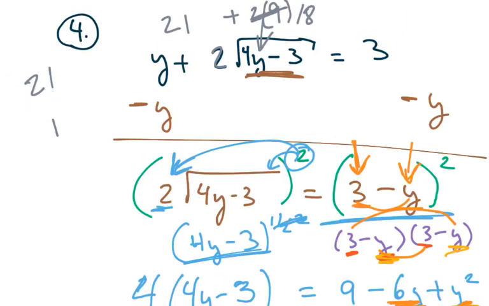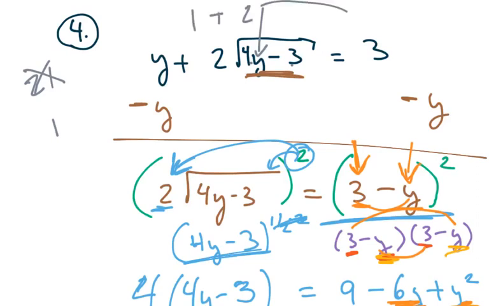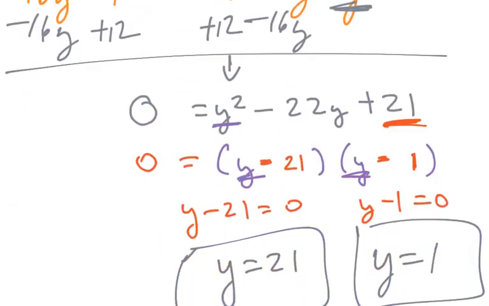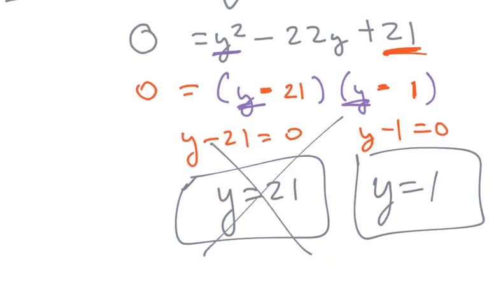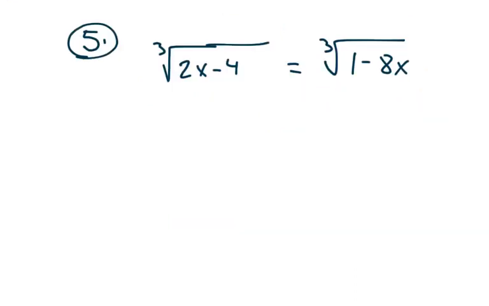Let me erase all this math here so we know 21 is not going to work. And now let's try 1. So if we plug in 1 here, we get 4 minus 3, which is 1. 1 times 2 is 2. 2 plus 1 is 3. This time it is actually correct. 1 is the only correct answer. So we're seeing again, you have to check. You don't want to do all this work and then miss the question because you didn't check.